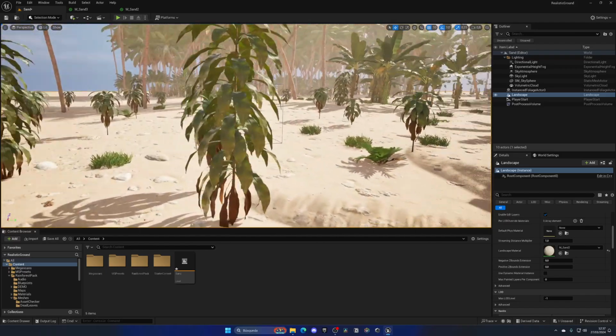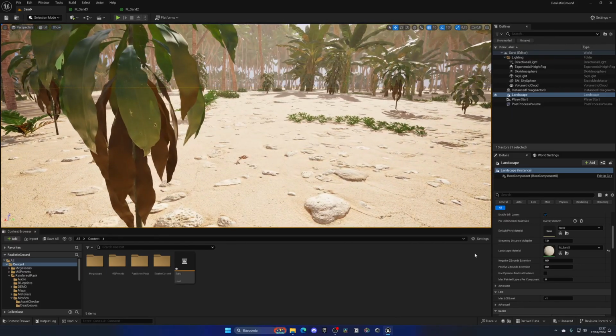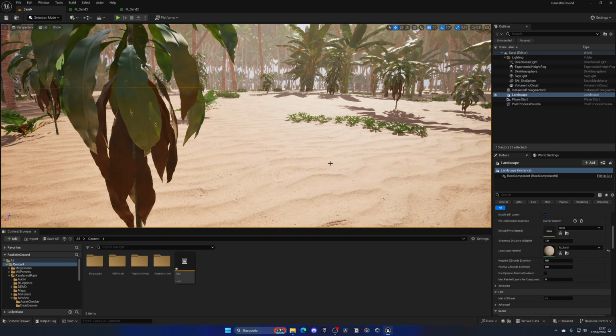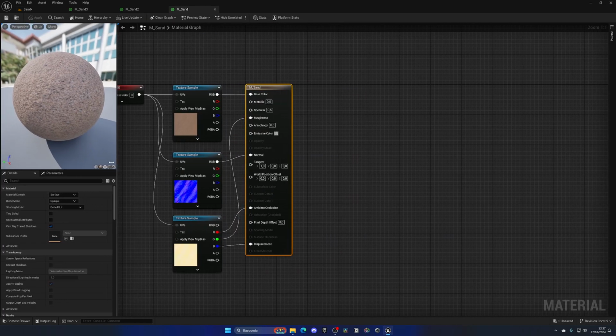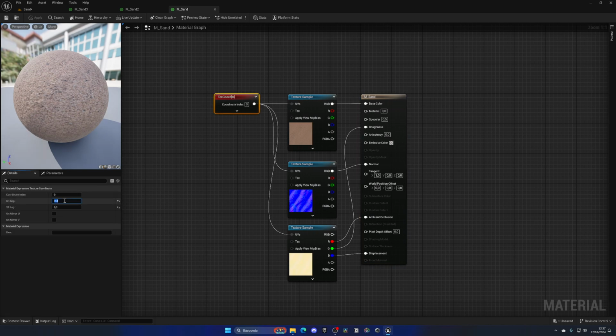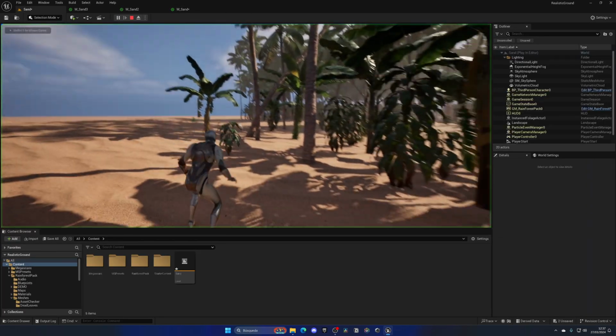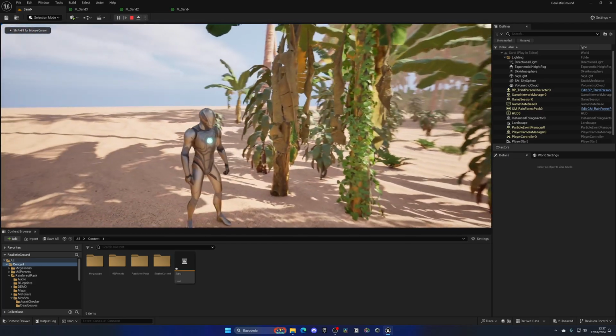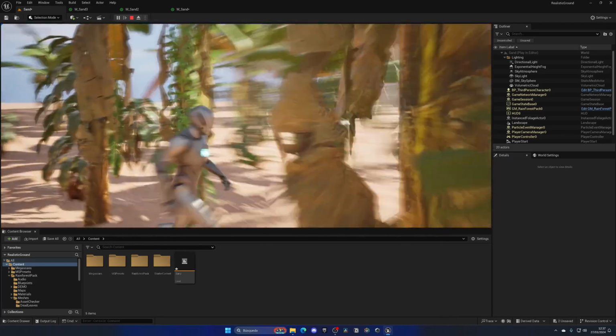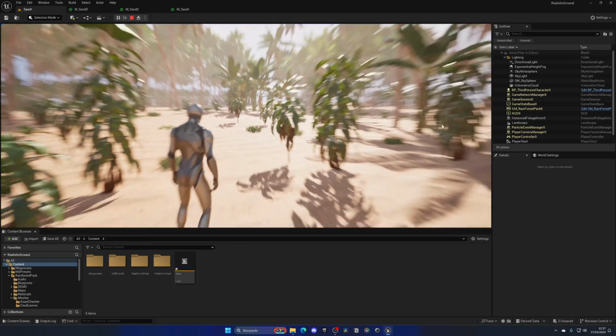Now I will try to build more demos and showcase how this looks, right? But I truly think that this is pretty cool. Then I have this other one, which is a bit less noticeable. I can go ahead, for example, here, and change the tiling to 0.1 and 0.1 of the material, and then go into the magnitude of the displacement and increase it to maybe 0.5, right? Apply this. Now we have bigger dunes, as you can see, and it looks pretty cool. But I think the first material is the most noticeable one, but you get the idea, right?